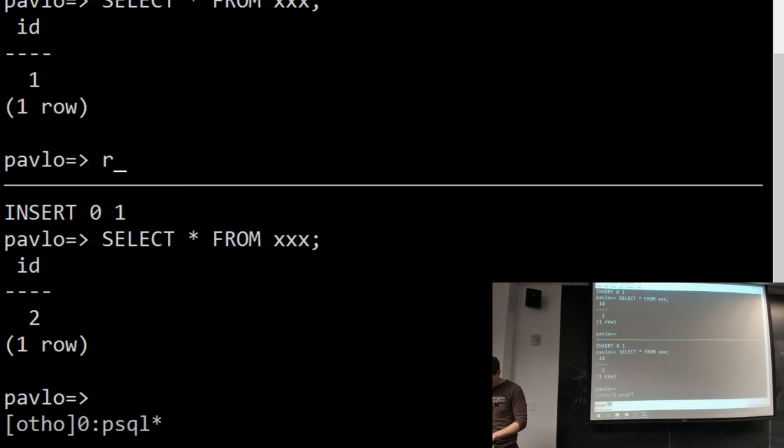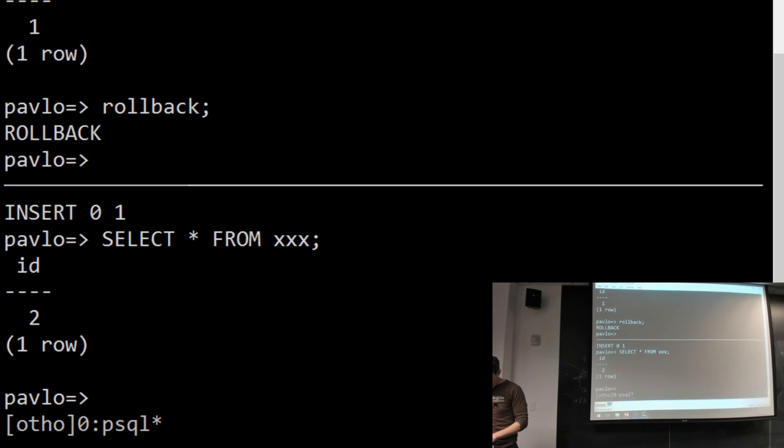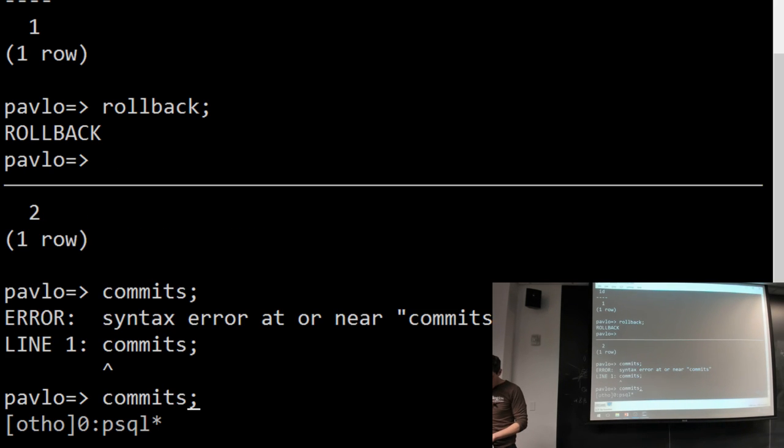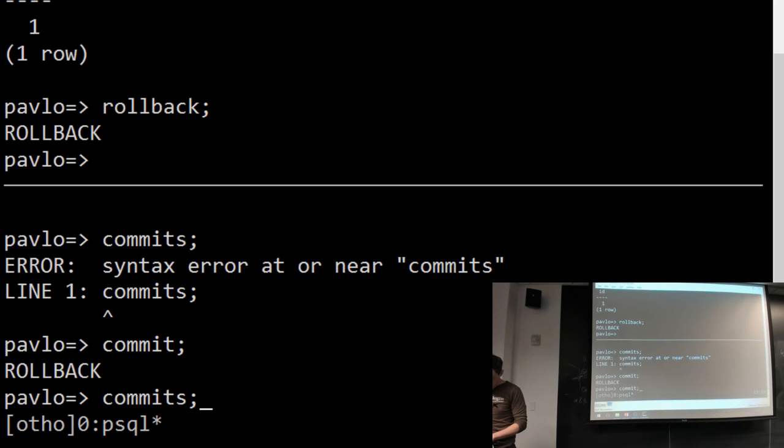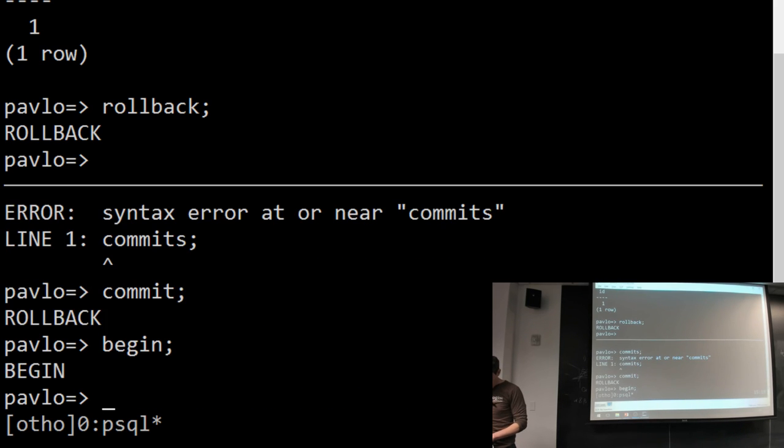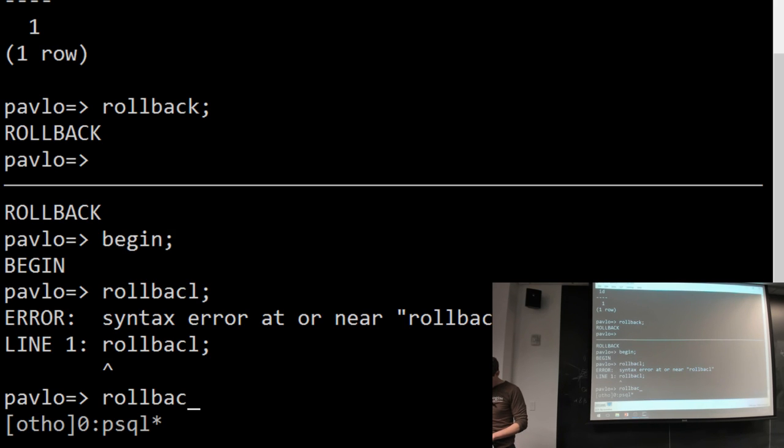So now in this case, if I roll back, and this guy commits, if I can write commit, no, I'm aborted. Oh, there we go. Awesome. Well, that ruined that demo. Actually, roll back. So both these transactions aborted.